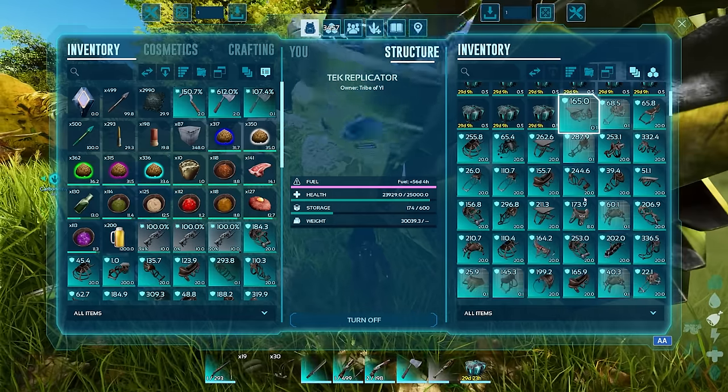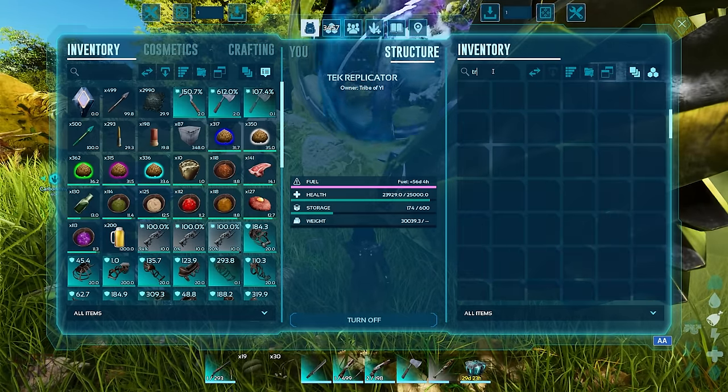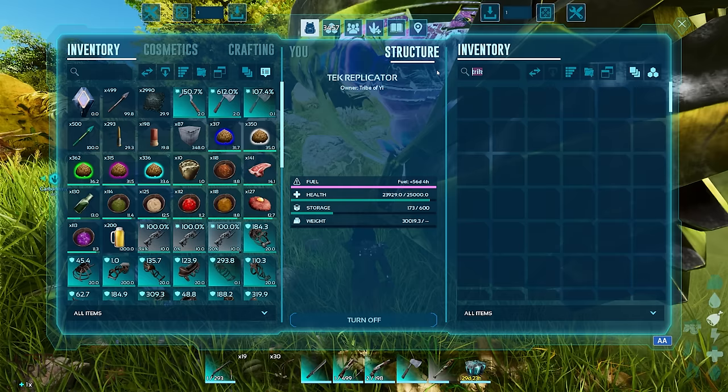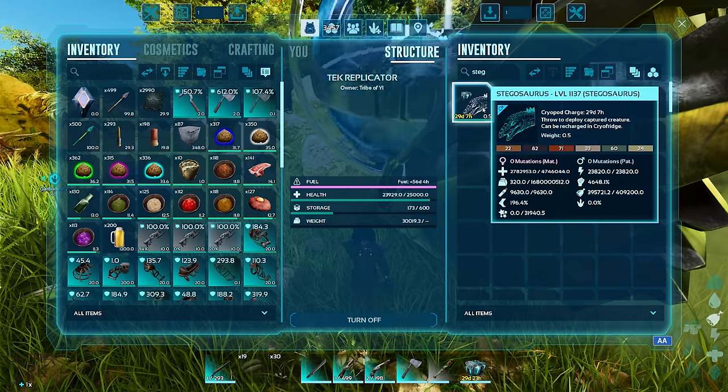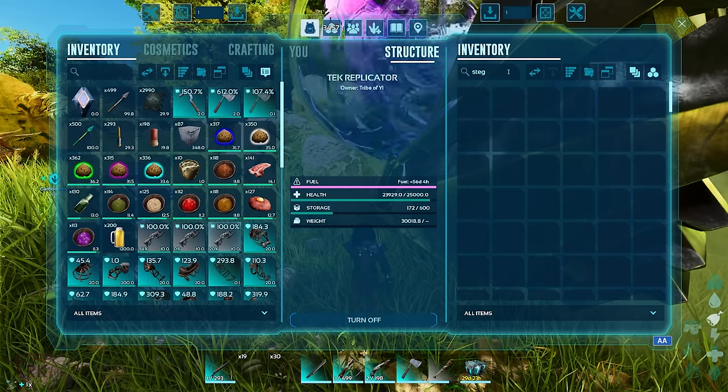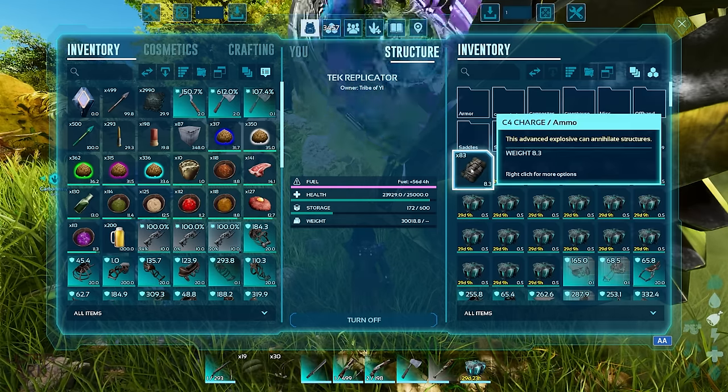Okay, whatever. Oh, they have saddles though. Do they have... Alright, I need a trike one. No, it's Stego. Trike? They have a singular trike saddle. Okay, Stego. Oh, well there you go. We have a cryopod. It's... Damn! They're 1.1k. We might be able to raid another base if we can find, like, a half-decent one.